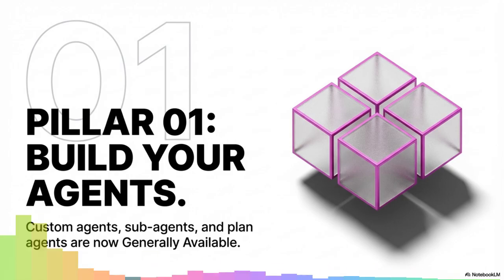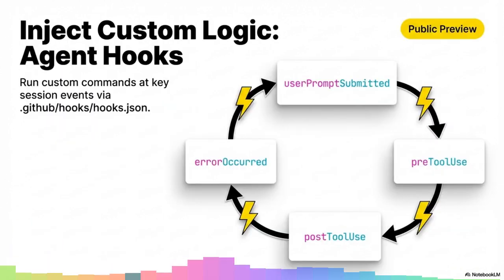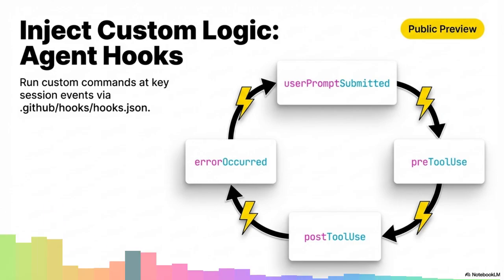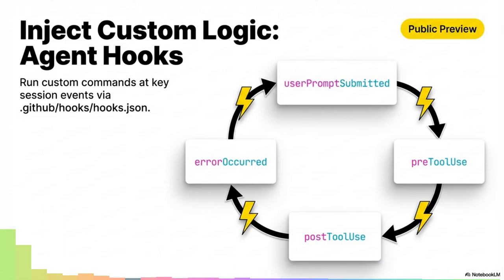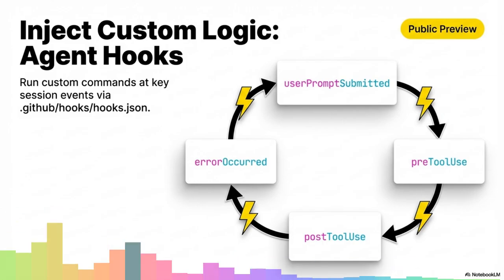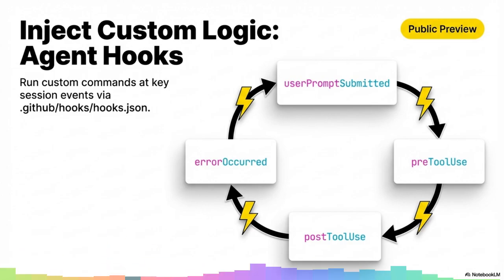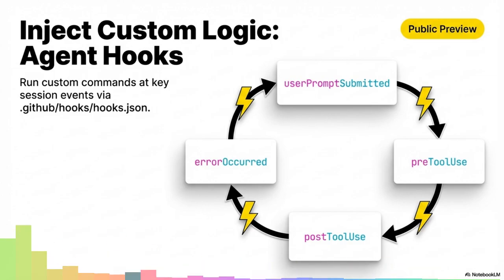Let's focus on pre-tool use for a second, because that seems like the ultimate safety net. It really is. If an agent decides it needs to use a tool to delete a table, how does that hook actually intercept the command? So when a sub-agent decides to invoke a tool, the Copilot engine literally pauses. It looks at your hooks.json file and triggers the script you've bound to that pre-tool use event. Oh, so it hands the data over to your script. Exactly, passing the tool's intended arguments. Your script can then evaluate the context.